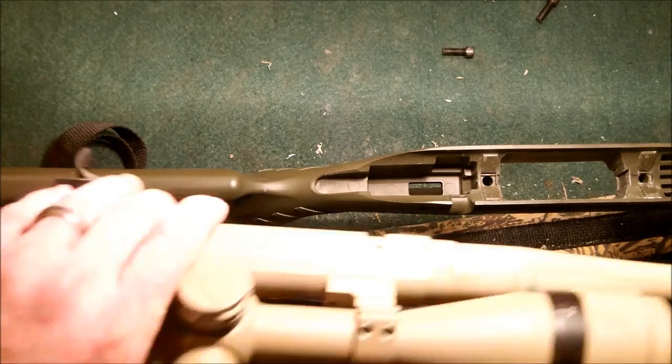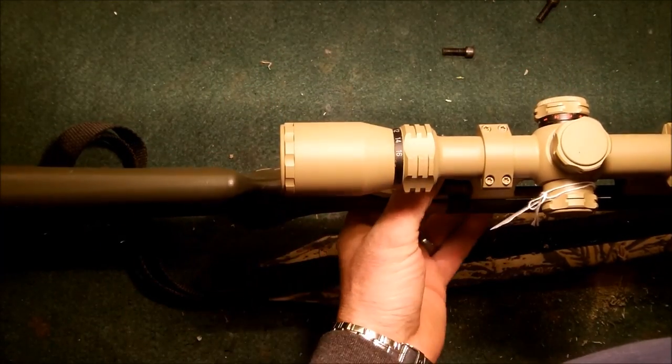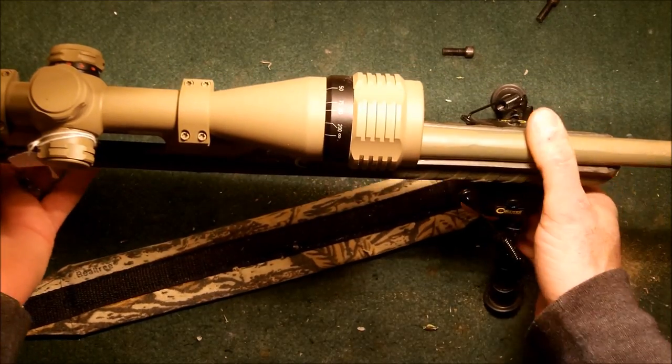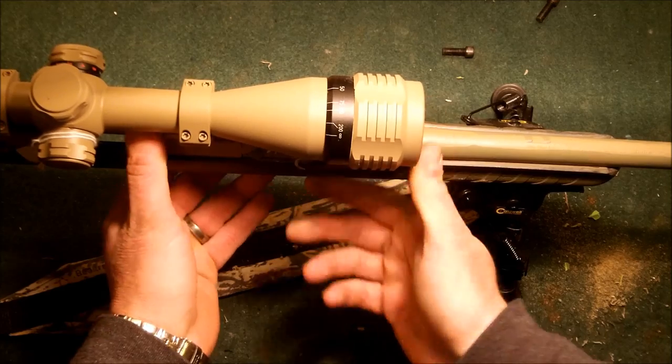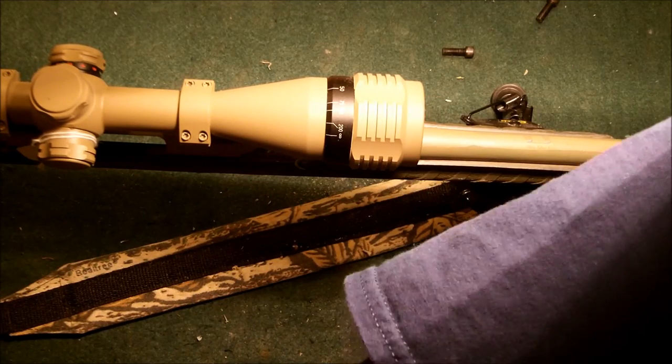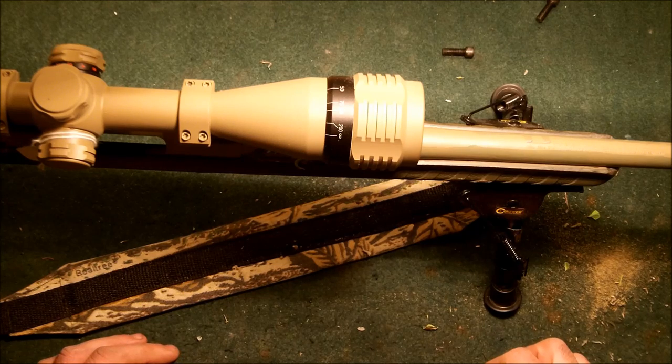But all in all, right now we're looking pretty good with how this is setting in the action on this Ruger. So, we will finish up, do some repainting, and show you the finished product when we get done.